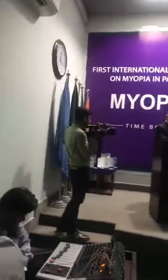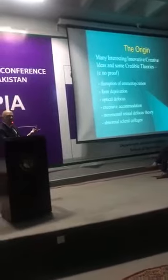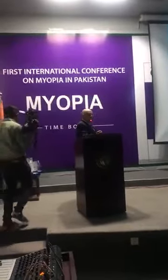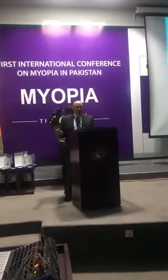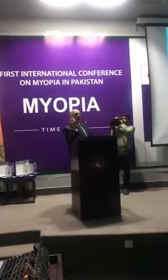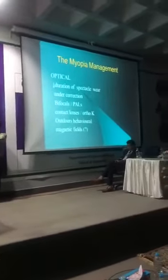We really don't know what causes myopia. We have a number of things that we can point our fingers at based on animal models, based on human studies, but we really don't know what causes myopia. We certainly have a lot of ideas about the origins of myopia. One of the bigger ideas is genetics. How is gene therapy going to be affecting this in the future? I don't think it will, because there are a number of different manifestations of myopia.